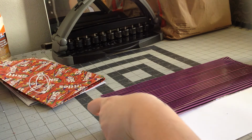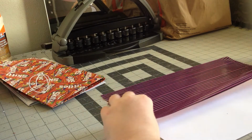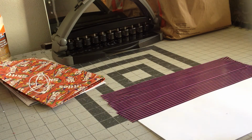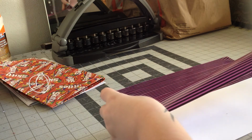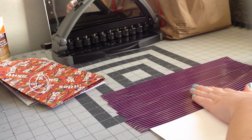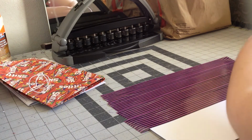I'm going to try to do this without speeding the video up, so you can see the real time it takes to get this done. This really doesn't take long at all to do.